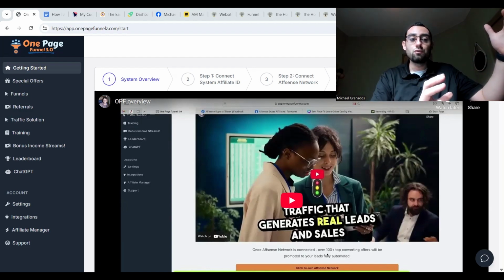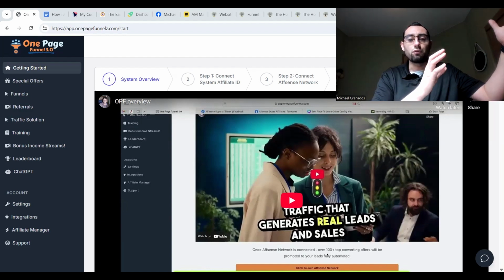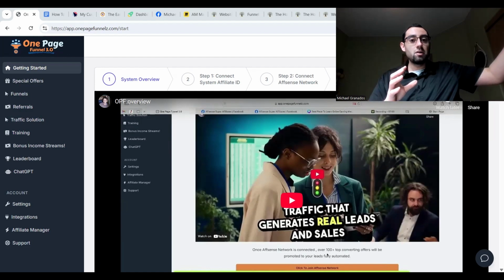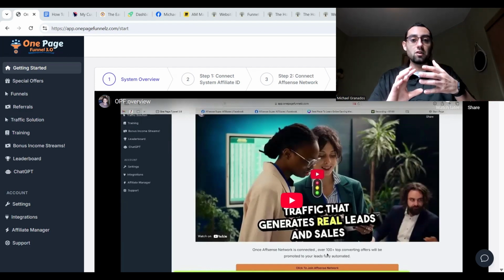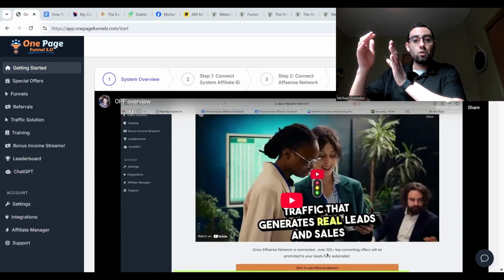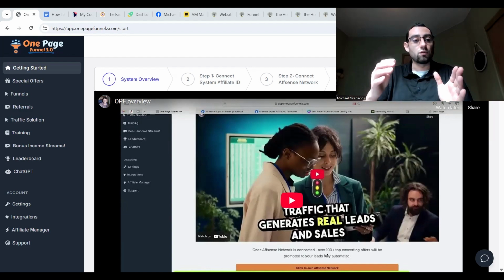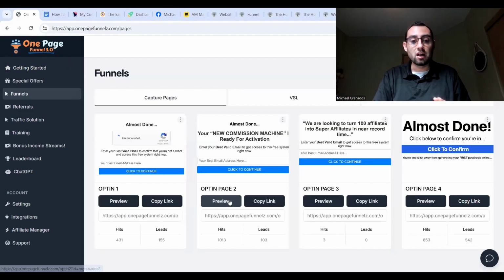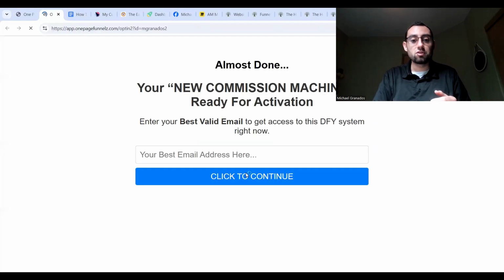So you can use the done for you funnels in here of the one page funnel 3.0 that they do give you 100%, and I still do on the front end. But what'll separate you is when you have control over your own system. So you can collect an email, and I'll show you where else you can go and have these done for you templates where you can collect a name and an email, etc. And then the second page they land on wouldn't be the video sales letter page like you have here. So if you use these funnels inside of the one page funnel 3.0, let me just show you as one example what you'll get. And when somebody enters their email, they'll go directly to the video sales letter of the one page funnel 3.0.